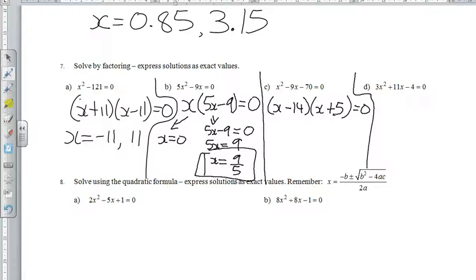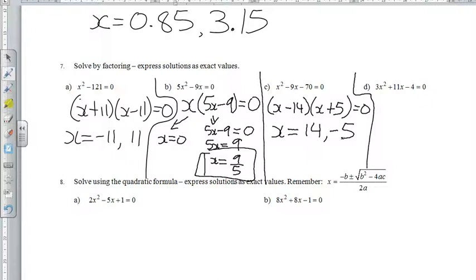Now I factor by guess and check. I was just guessing what the numbers were. Now I'm going to check. FOIL it, right? It takes, what, 30 seconds to FOIL if you're really taking your time. Otherwise it takes like 5, right? x squared plus 5x minus 14. Plus 5 minus 14 is minus 9. Minus 70, right? Negative times a positive. Okay, good. Factored. Answer? 14 and negative 5.